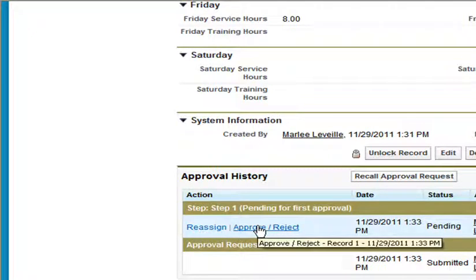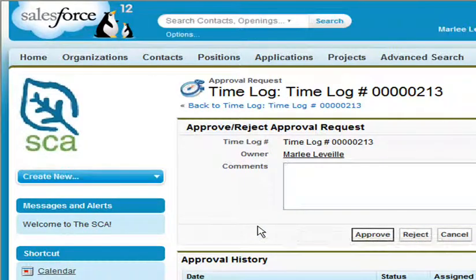Today, however, we're going to click approve reject. And here we have a space to make any comments. And then we are going today to click approve, although we do have the option to click reject. I'm going to click the approve button.